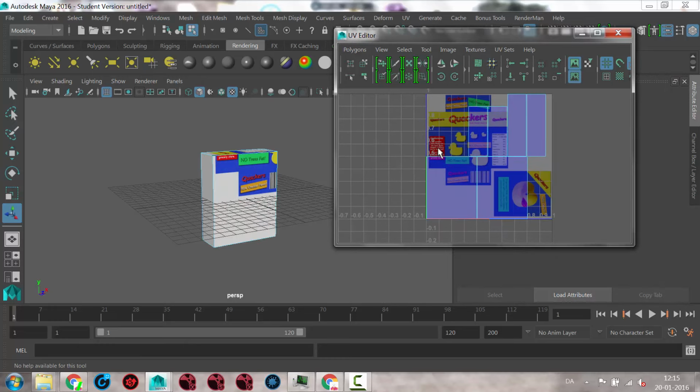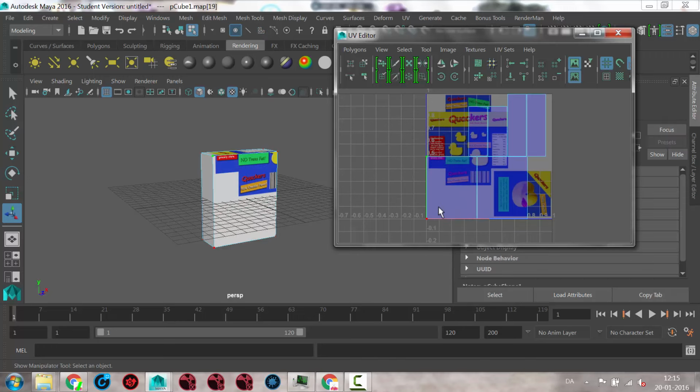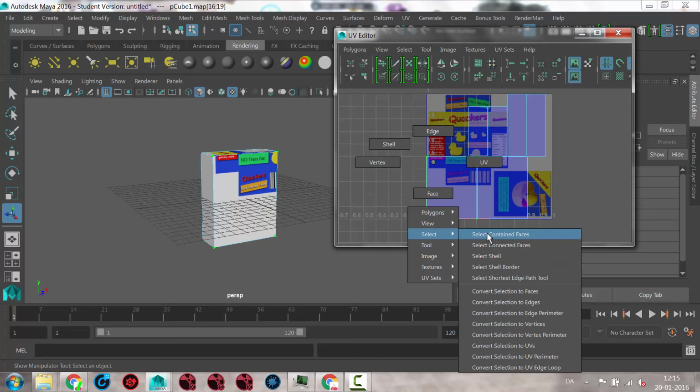What I'll do now is move this to the side, and then I'll show how I will stitch this together. So I'll right click, go UV, select the point, then hold Control and right click and go to shell. I can also just right click and then go select shell.